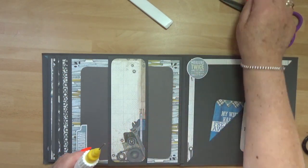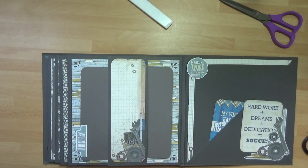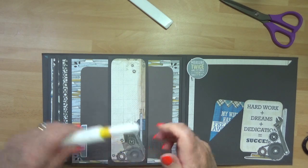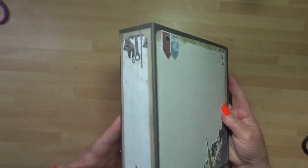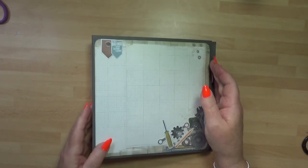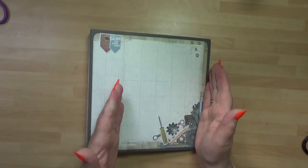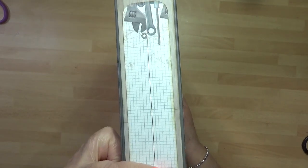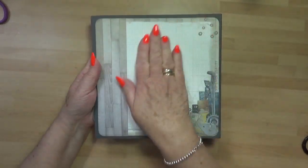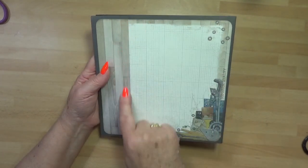Let me pop the lid on the glue — always wipe the end of your glue bottle. Now I'm going to walk you through this lovely book. This has been made with one of the Celebrate mini packs, so even though you haven't got eight by eight papers you can barely see the seam down here. Don't be afraid of joining elements together — even down the spine I've joined it. I could put a strip of paper down there but once I pop some wording across there you won't notice it. On the back I ran out of that paper so I just put some wood grain paper down — the great thing is it all matches in.